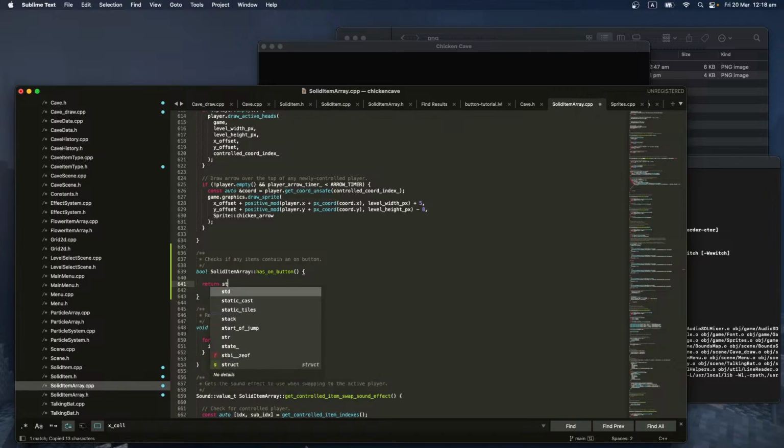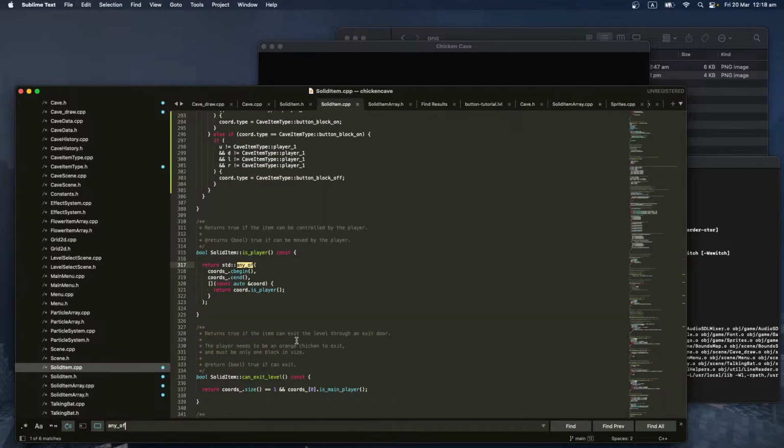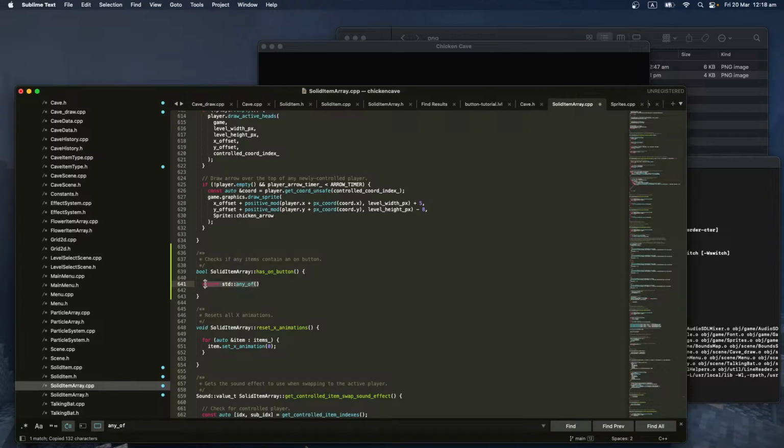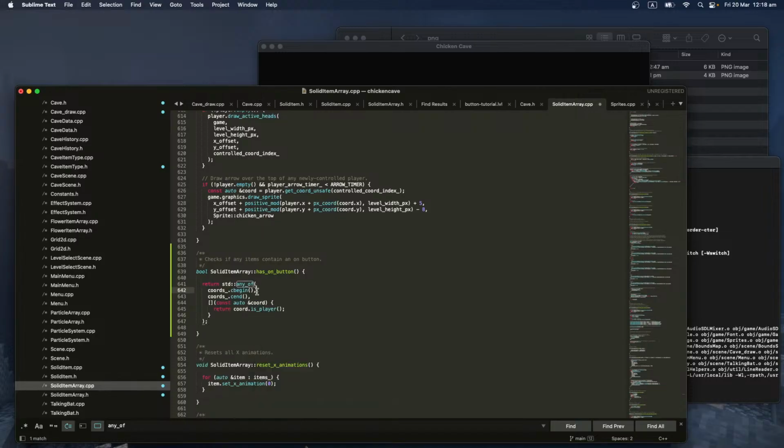We'll just go any of. Copy that. Items, item, item, as on button.